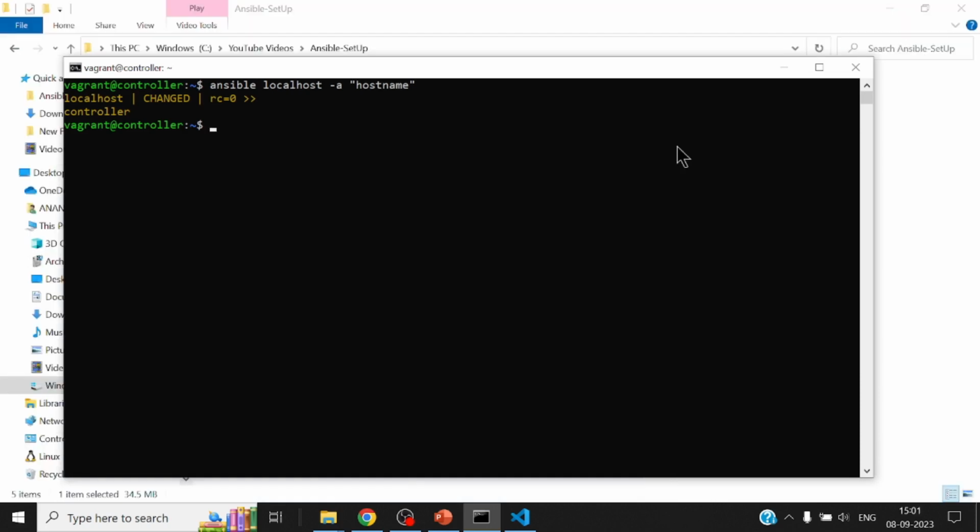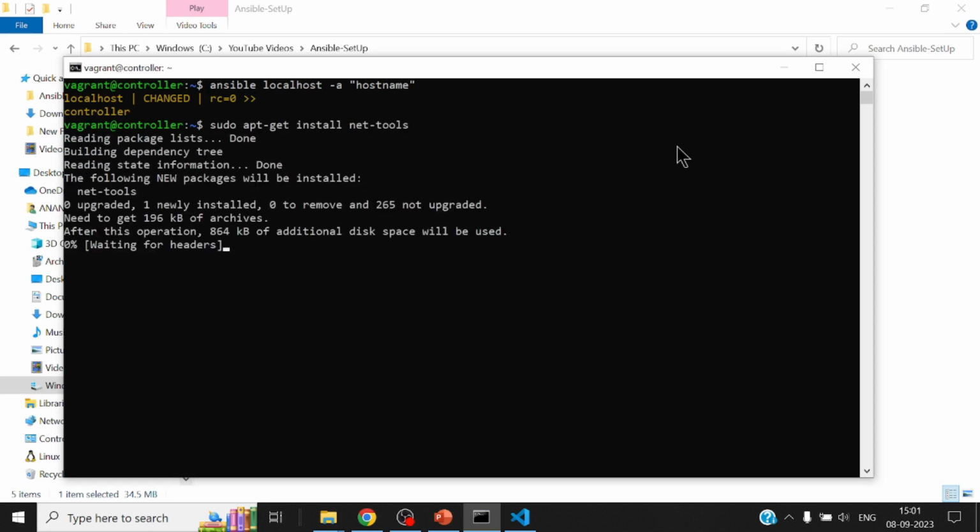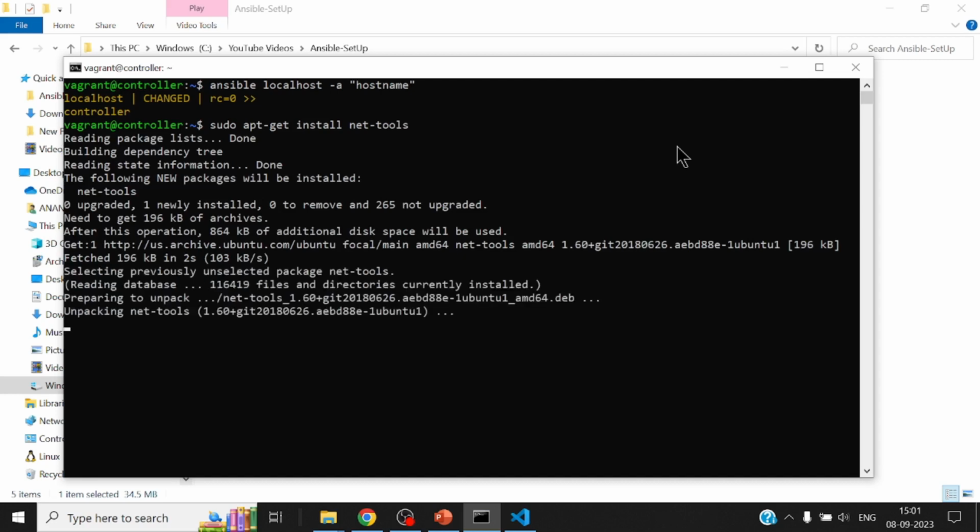Before we do that, let me just run sudo apt-get install net-tools. I just want to show you what the IP address is. Though it's a local IP address, each of the machines that we've spun up has a very specific IP address.